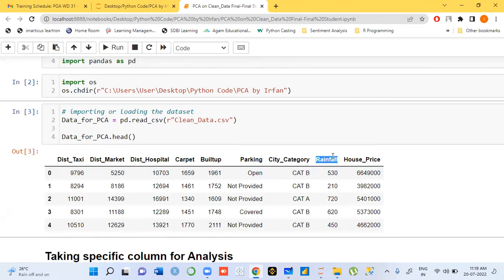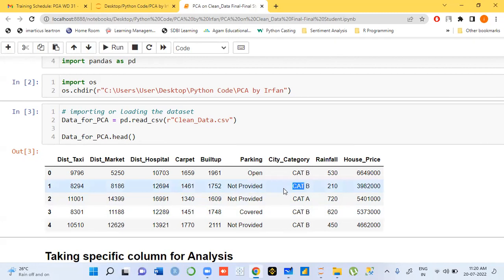Same way, we have rainfall, in which city we have high rainfall, and the rainfall unit. Can I say based on that the price of the flat changes? The 1 BHK price in Bombay is 1 crore 30 or 1 crore 10 minimum. In Pune, in 1 crore we get a 2 or 3 BHK. So this difference occurs city-wise also.